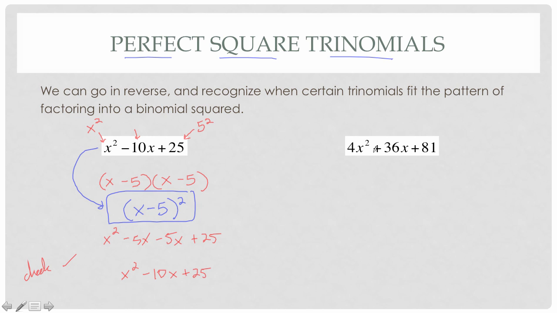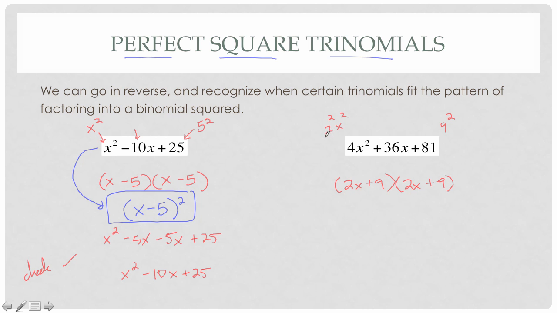All right, let's do another one here. This one over here is a perfect square trinomial. Let's see if we can notice the patterns going on. We've got 4. Well, 4 is 2 squared. X, there's my x squared. 81 is 9 squared. So I'm looking at the beginning and the end, and they're both squared things. I'm like, okay, I like that. So let's see if it actually is 2x plus 9 times 2x plus 9.